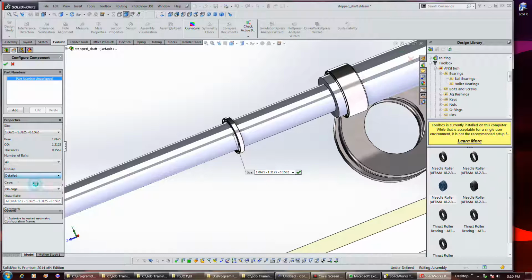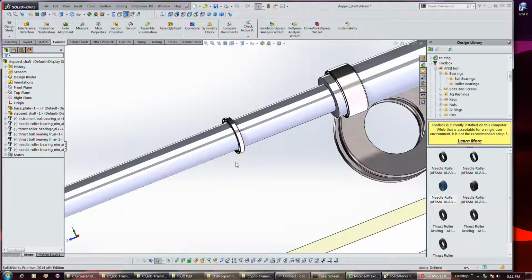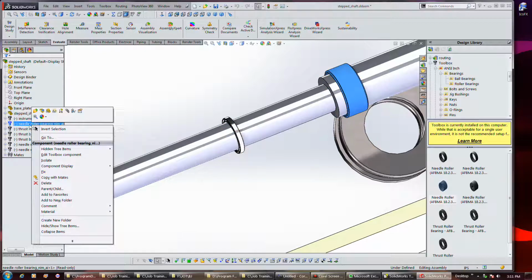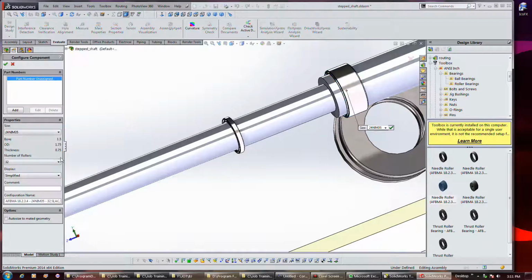So let's switch it over to detailed and see if that makes any difference. Okay, it still looks simplified to me. At least these are showing up when I'm selecting them over there. Okay, yeah, that makes a difference. I guess that was just a simple part to begin with.